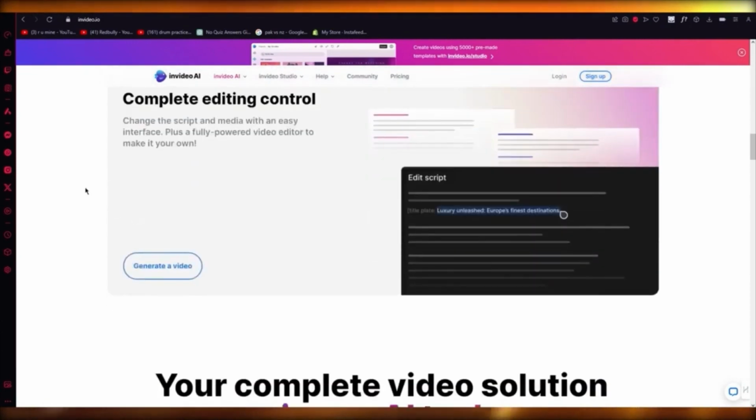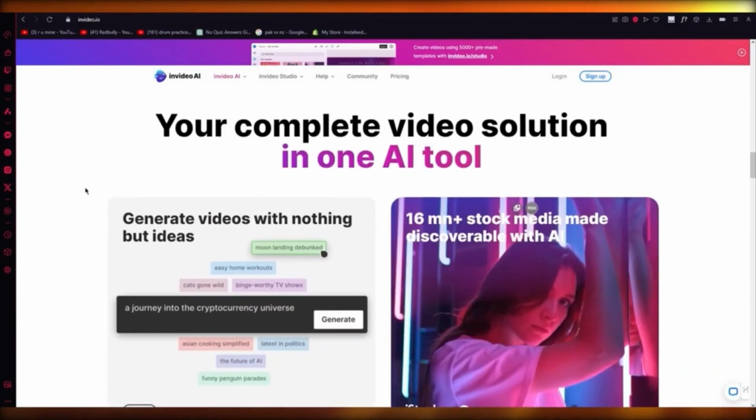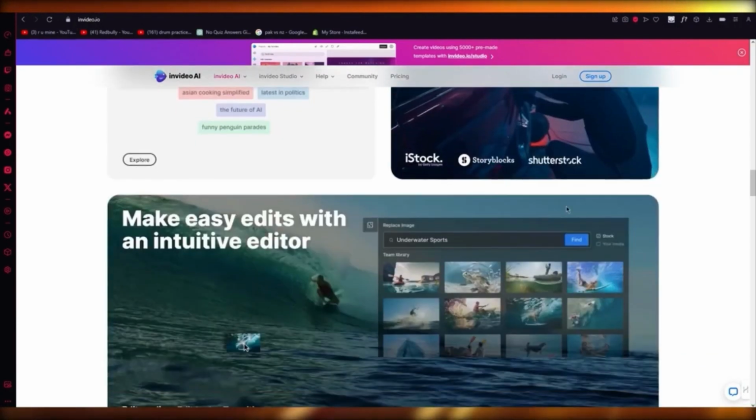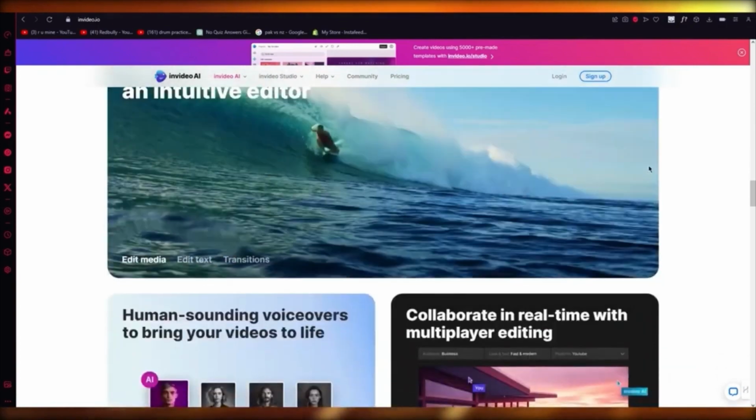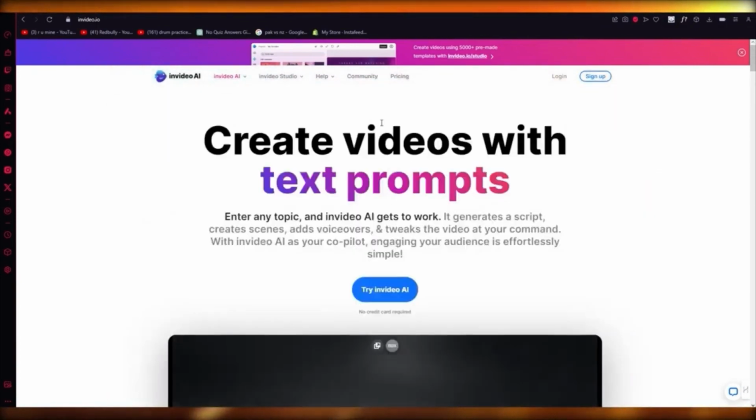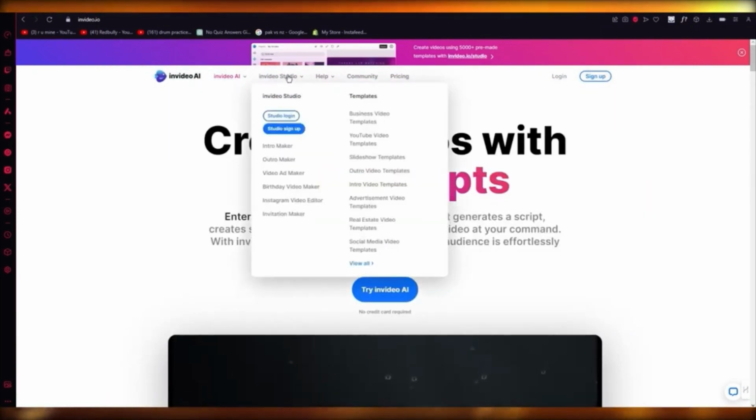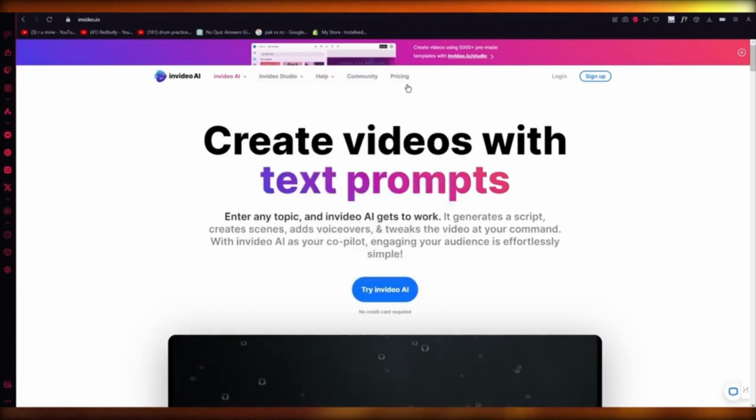The reason for that is because it creates a new story, it creates the video itself. It gives you the best text, the best text to speech, the best images and everything to go along with it. So you can generate a video and it all works out pretty nicely. Now, moving on, you can also use different elements, edit different types of text, and add different types of transitions, and it all is pretty easy.